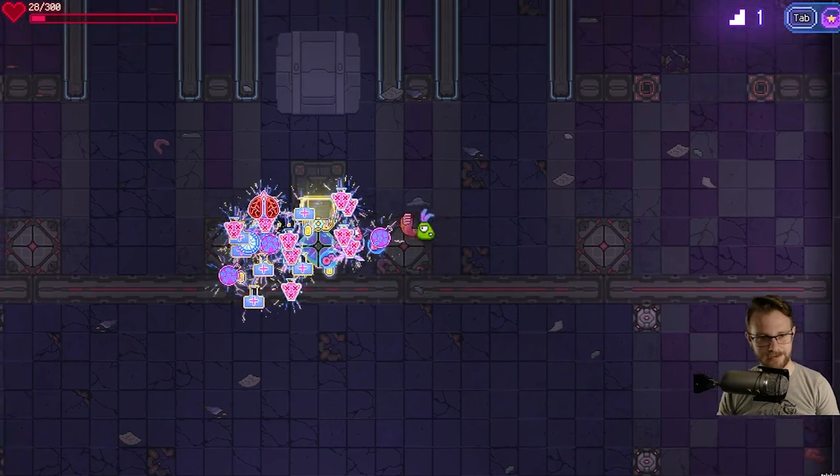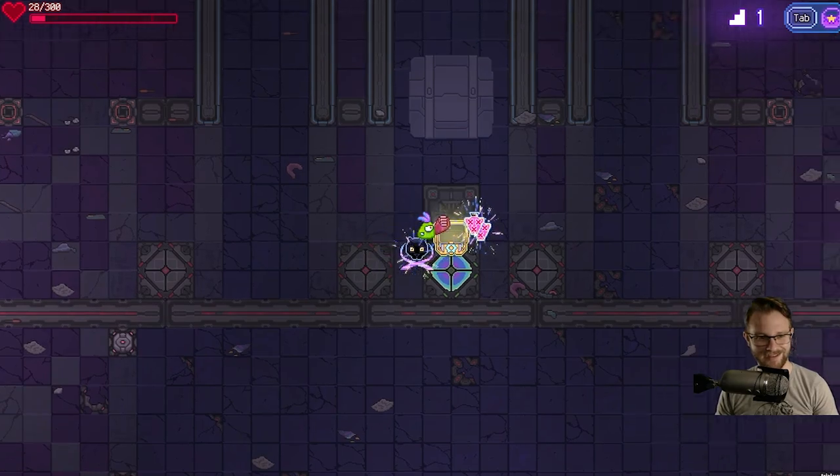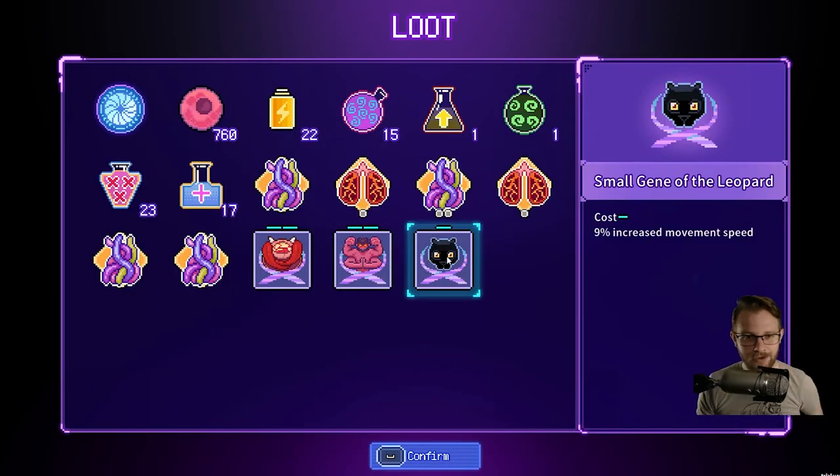Whatever that is, and more of that stuff, sure. What was the wolf head thing? What is this? Small gene of the leopard? 9% increased movement speed. There you go. That's what I was wondering. Are we going to be able to moderate, improve our core attributes?